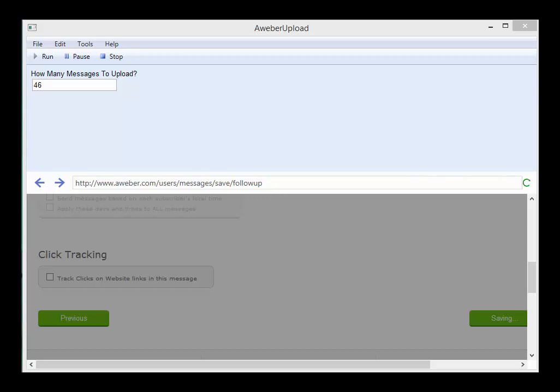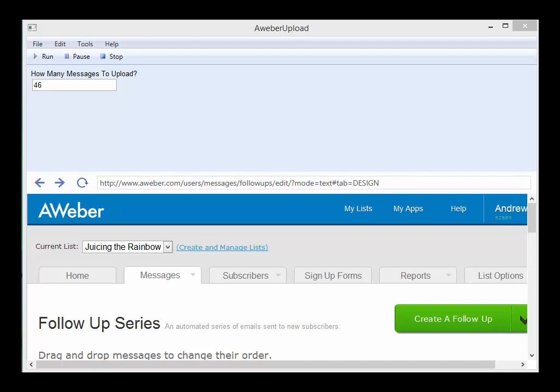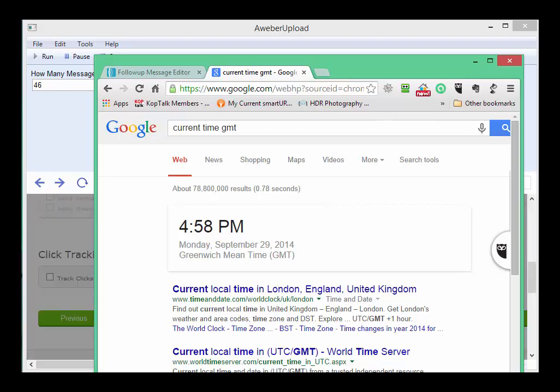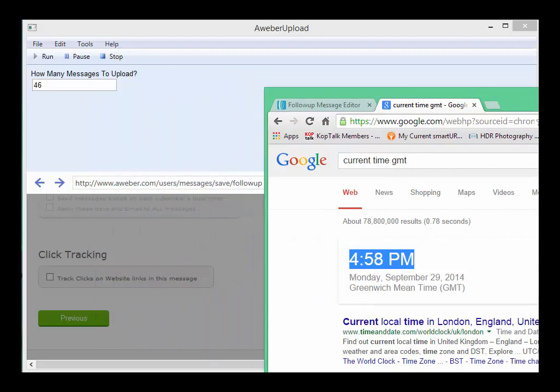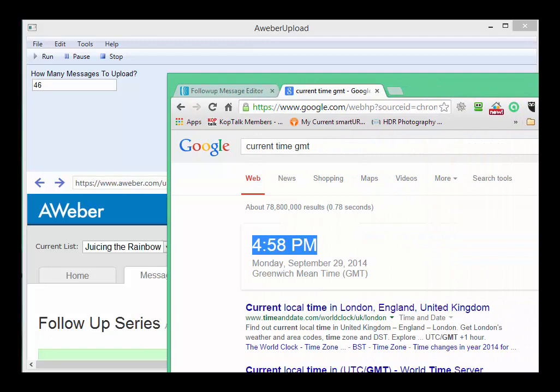While this is running, what I'll do is open a web page with the current time. We can monitor how long this takes. Okay, where I am, it's 4:50. No, in fact, it's not. Where I am, it's actually 5:58. But anyway, 4:58 is a good measure. We'll have a look. That's where it is right at the moment, 4:58. And I can pause the video, and then we can see how long it takes.